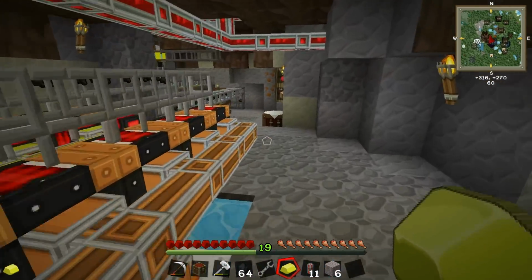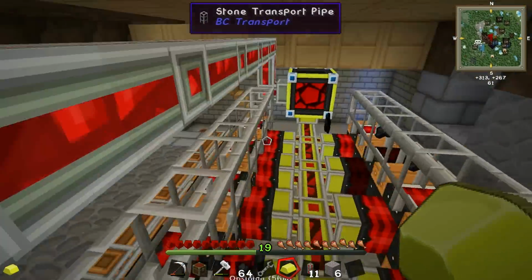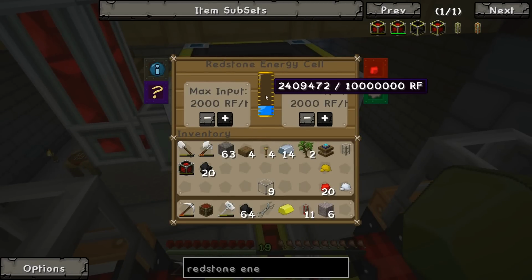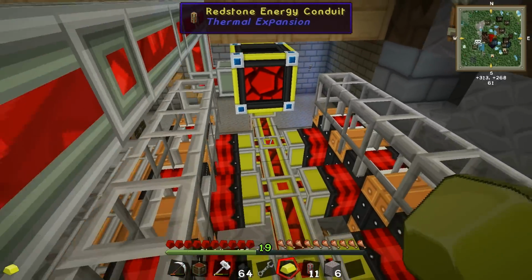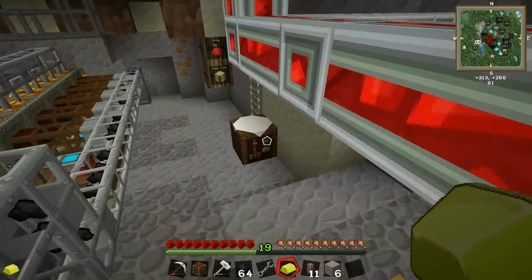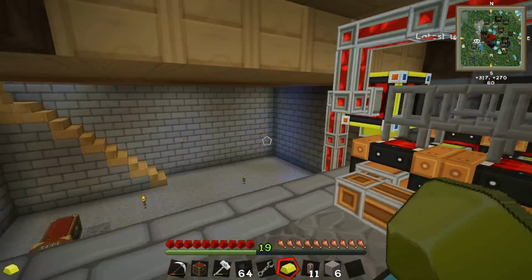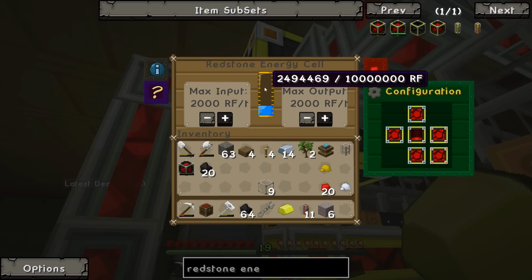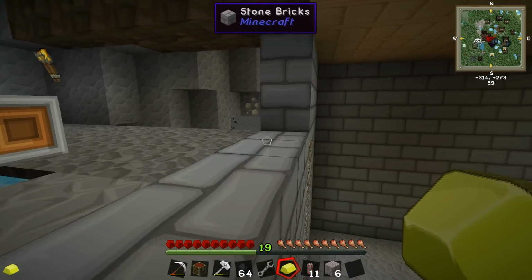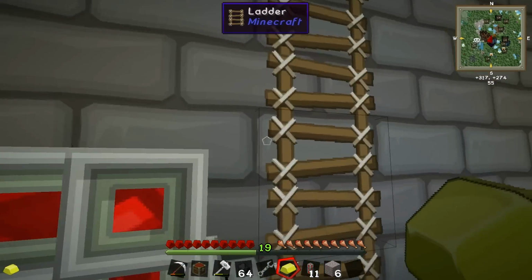What's going on now, then? Is this still... Did I turn this on? Is the bottom on? I can't see if the bottom's on. Let's have a look. It is. Okay, we are gaining power. Power is going in, and I'm going to go check now and see if everything else is working.